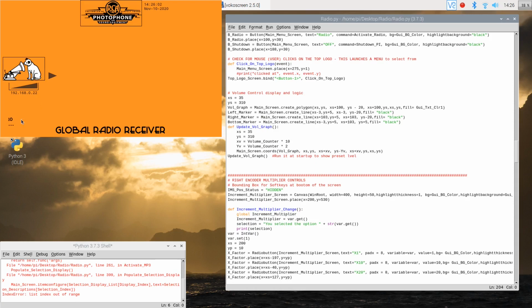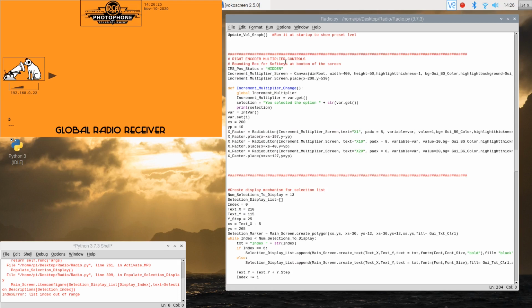Okay, as I turn the volume all the way up to 10, you see it get big. All the way down, I'm rotating the rotary encoder, by the way. And that's what all this is doing here. This is just setting the shape and size of that little arrow, and then setting the volume levels.